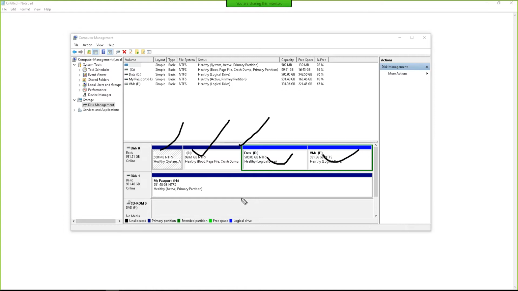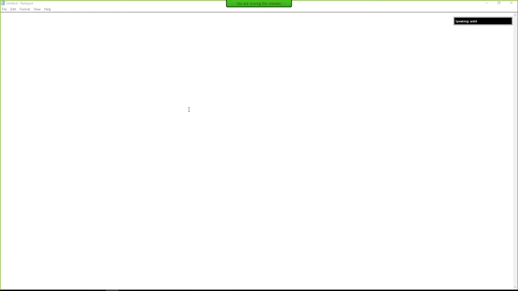Here there is only one partition, no other partitions. Like this, in Linux also we create the same type of partitions. We can create either 4 primary partitions, or 3 primary plus 1 extended plus as many logical partitions as you want.